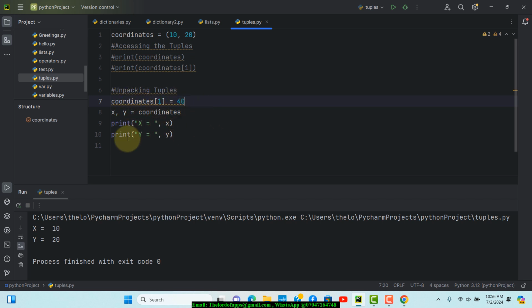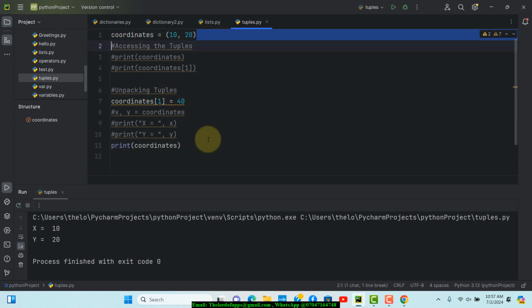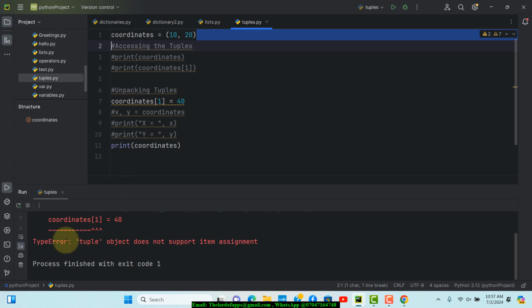We'll save the changes right now, and we'll try to run this code. We're going to see that, first of all, I want to comment these three lines out, and also comment this particular one out. But then what I basically want to do is just print out the coordinates. Okay, so I want to copy this, paste that right there, and take this away. I basically want to print out these coordinates right here. If I save the changes and then click on run, you see that we'll get an error. It says coordinate right here. That's an error. So this is a type error, and it says that tuple object does not support item assignment.